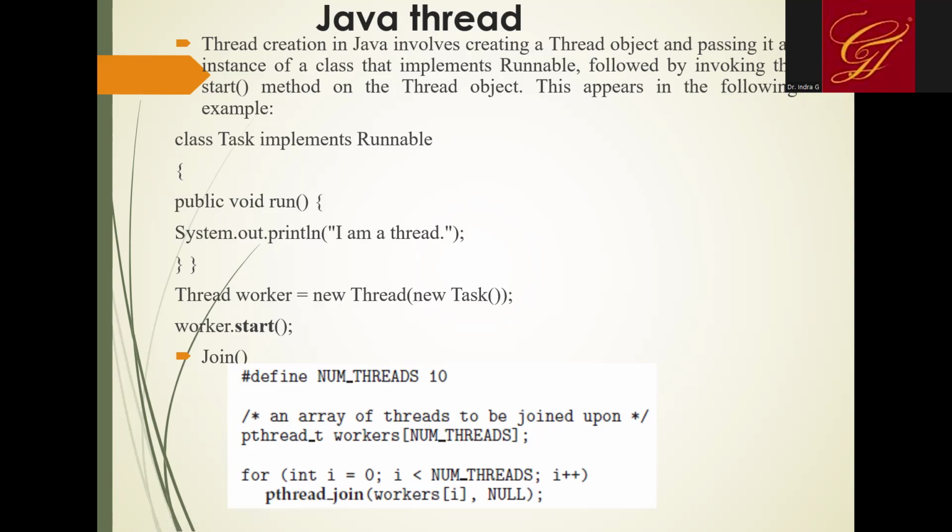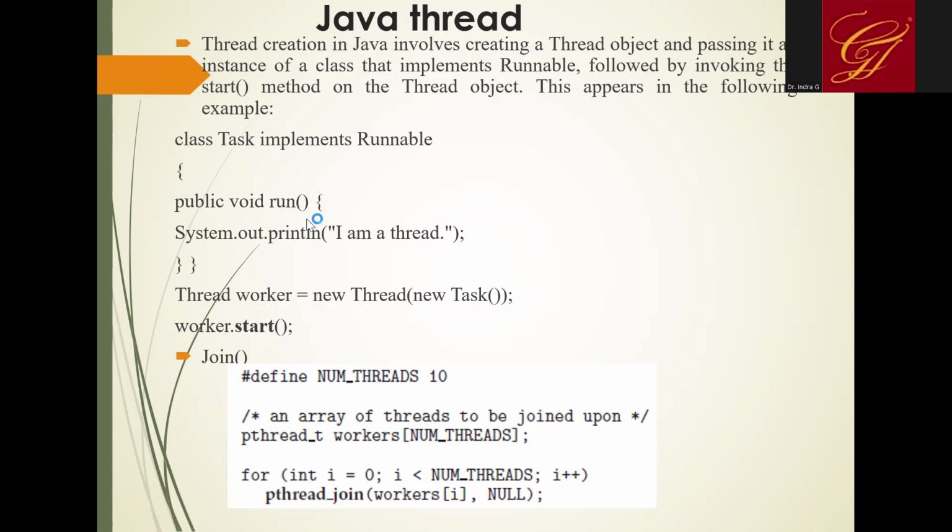So you have to implement the Runnable interface in the class where you're going to implement the thread task. Here, the class name is given as Task, implements Runnable. As I told you, Runnable is the interface which has the method declaration of public void run. So you implement the interface in order to access public void run. Here I'm just giving the code for the run method of the thread: System.out.println, I am a thread.